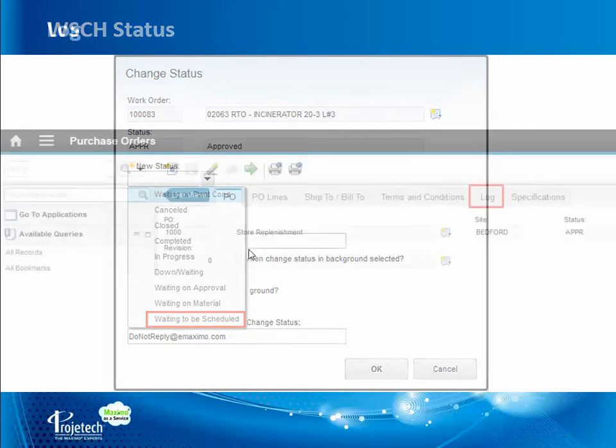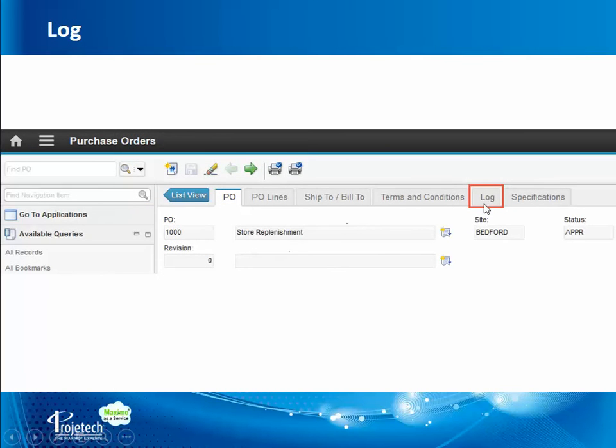Okay. And this next one is just showing you that the log is now there on purchase orders. So if something's going wrong, Joe and Betty didn't complete their part of the PO, you can record that in there and save it on there for you. And now if you guys go and play Maximo Trivia, you'll know one of the answers to the questions.